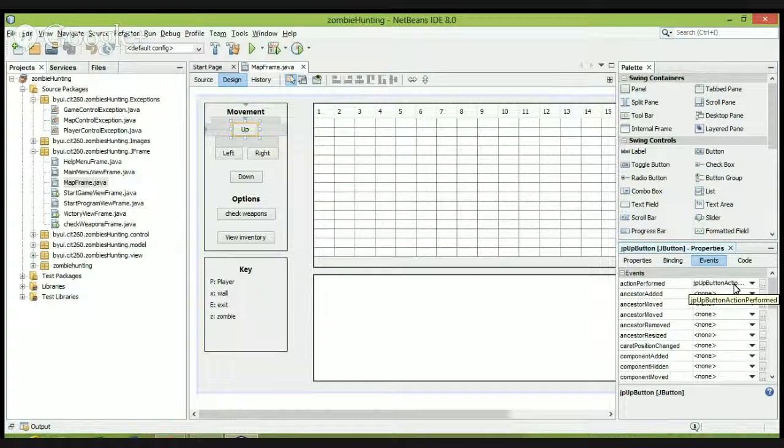Here we put an action performed function. Whenever the user presses this button, it's going to control the player. I mean, control the hero, the champion, and move him up and down, left and right to make him go through the whole map. So that's the GUI model and the event model.